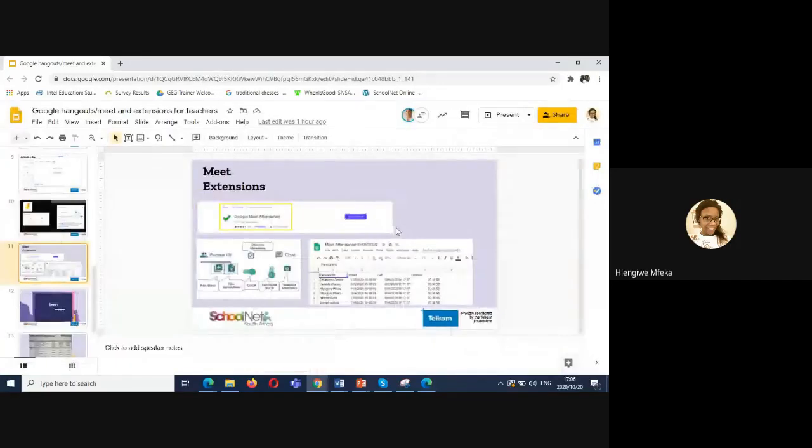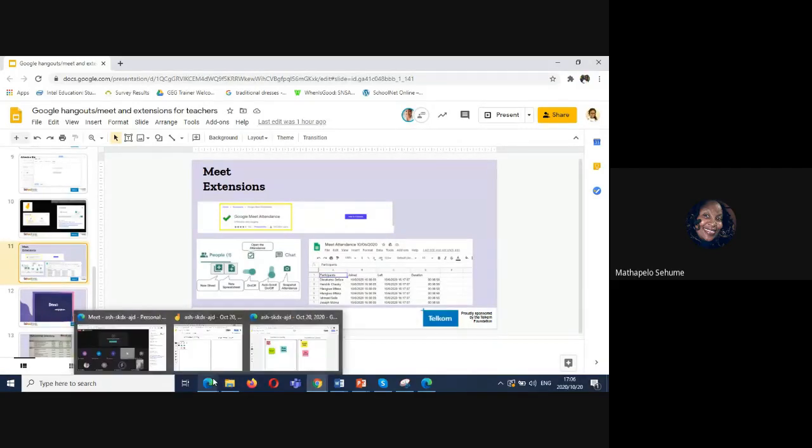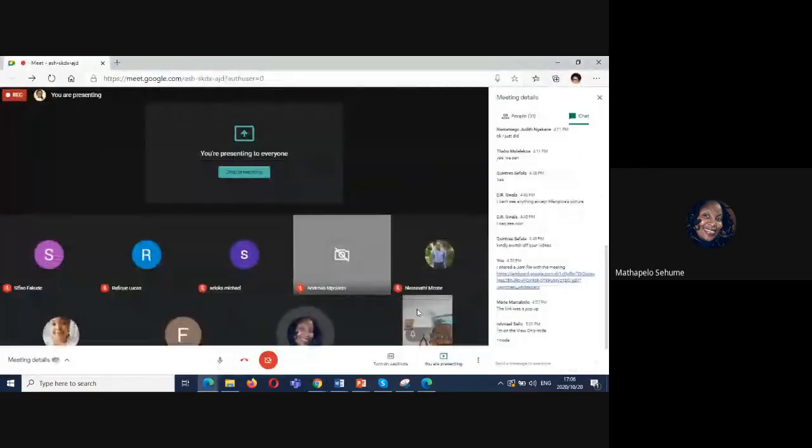Matapelo, do you want me to stop sharing my screen and you share yours? I think that's the ideal situation because currently I've got my extension running. And I think it's going to be a much better demonstration from my system because then they can see the actual full application.